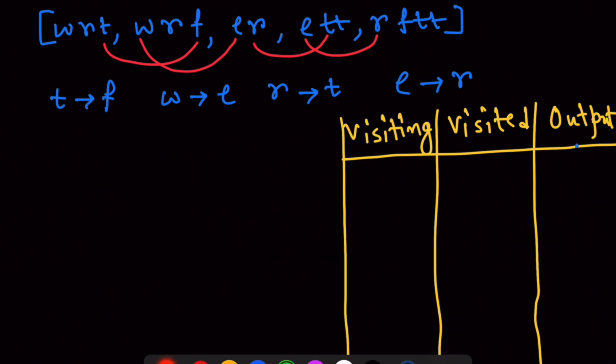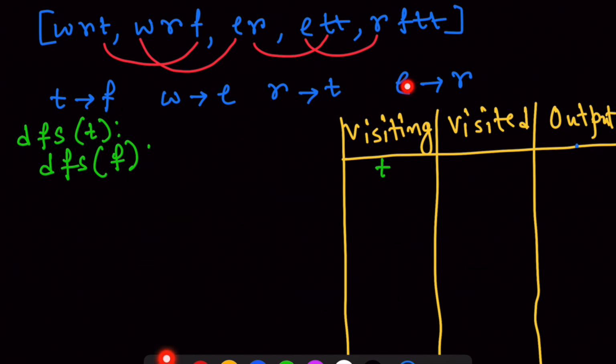Let's do the DFS for any node. Let's say I'm taking the node T. When I take the node T, I'll add it in the visiting set. Then I will run DFS on its neighbor, that is F. F doesn't have any neighbor.